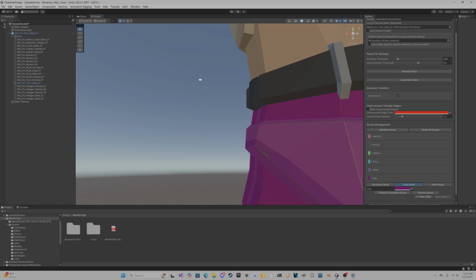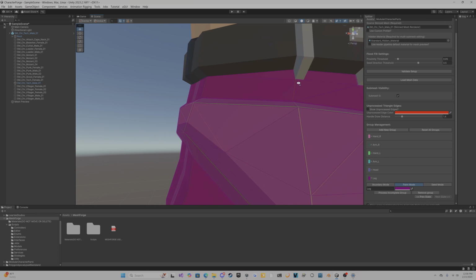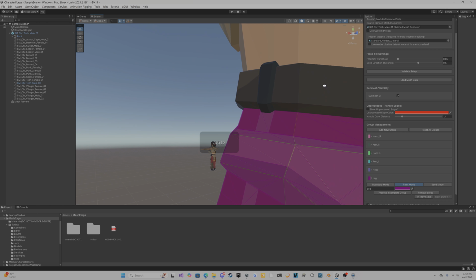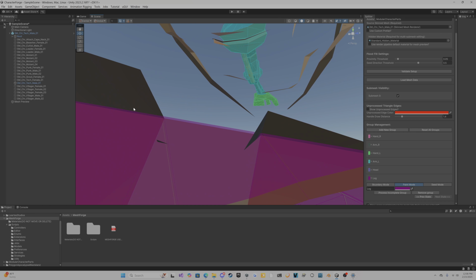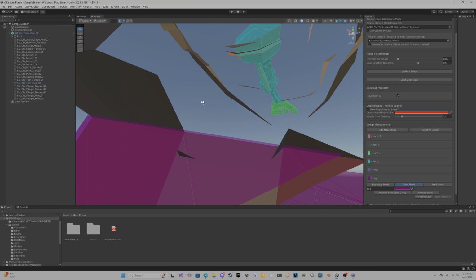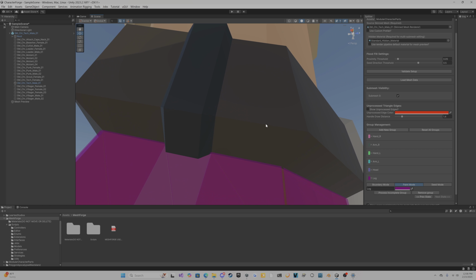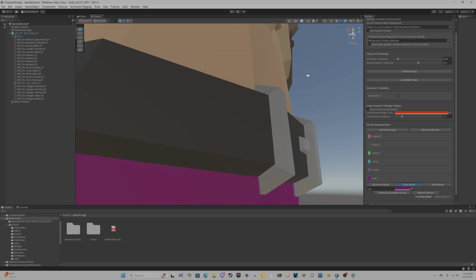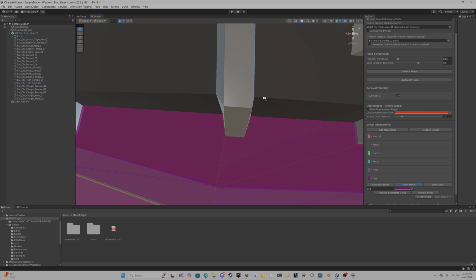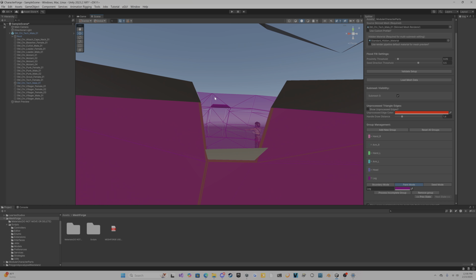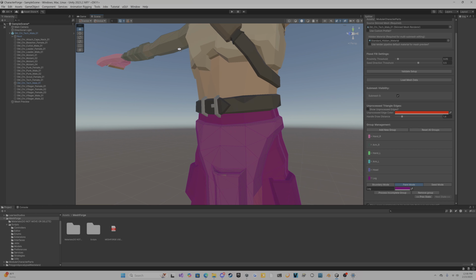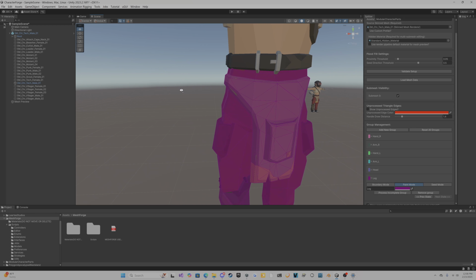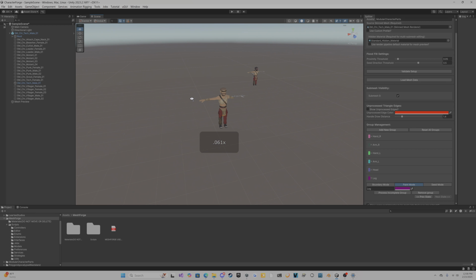All right. One other thing of note is right here, you'll see that the mesh continuation from our boundary is perfect, and it's underneath this kind of belt object. But if we go over here and look underneath, you'll see that this part of the mesh is actually cut. So that's something you can fix on the gap filler. We don't need to worry about it right now. If you wanted to, you can make this belt its own object as well. Like I was saying before, you can get pretty creative with this kind of stuff. It's pretty fun.